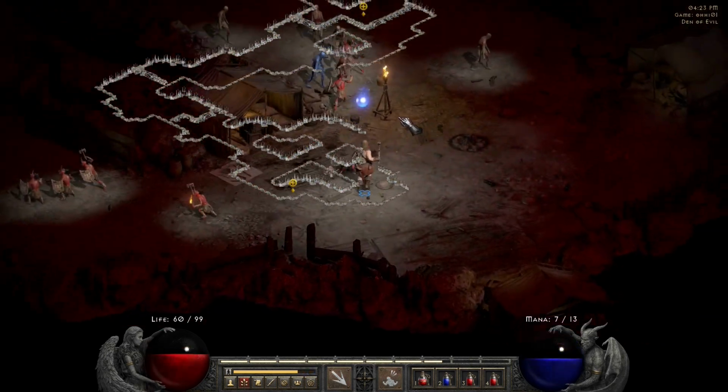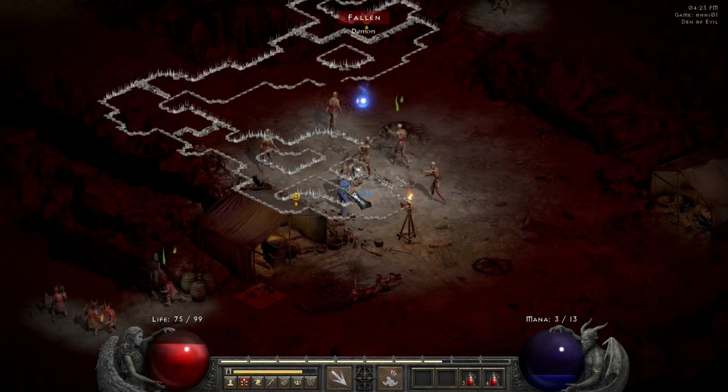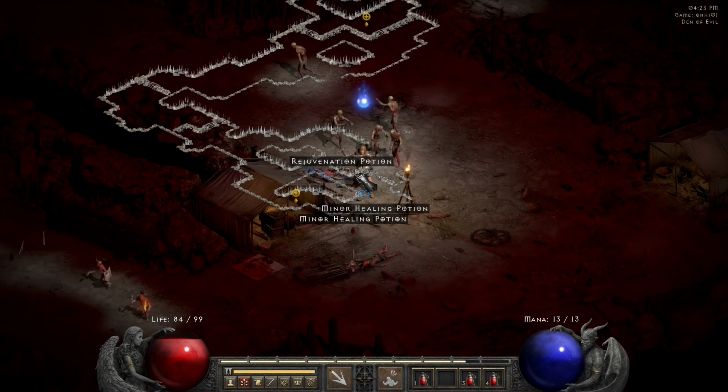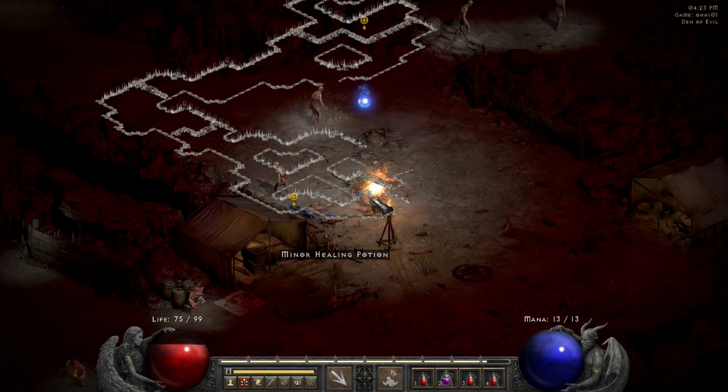The only good thing about that crash is I get to go after Corpse Fire twice, as he does have some decent loot that he usually drops. And there he goes. Boom. We're going to get a short staff, which I do believe I saved to give to a Sorc build after this.